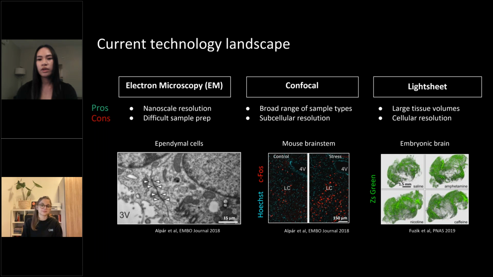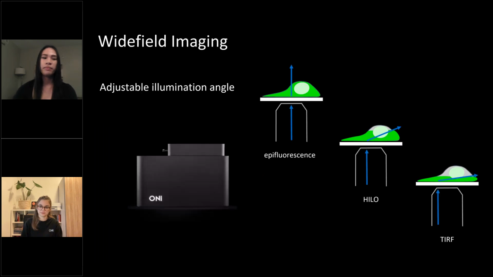And then over here we have light sheet. Light sheet is also great if you wanted to look at 3D structures like organoids and just get a representation of that sample. Though, again, if you wanted to look at 20 nanometer resolution and maybe see some proteins, it would be difficult because of the diffraction limit of light.